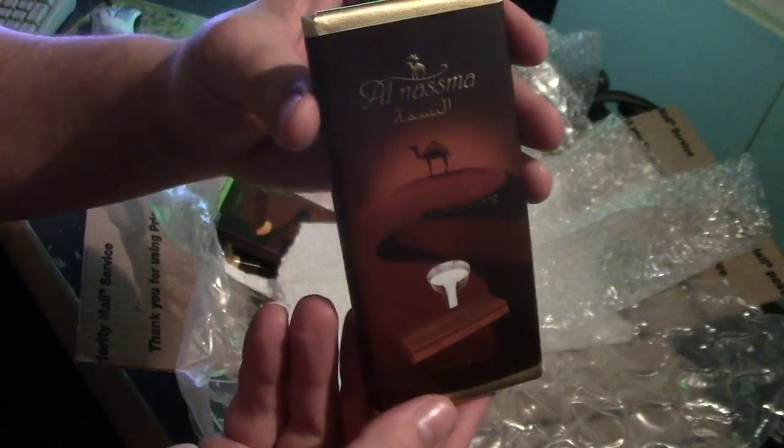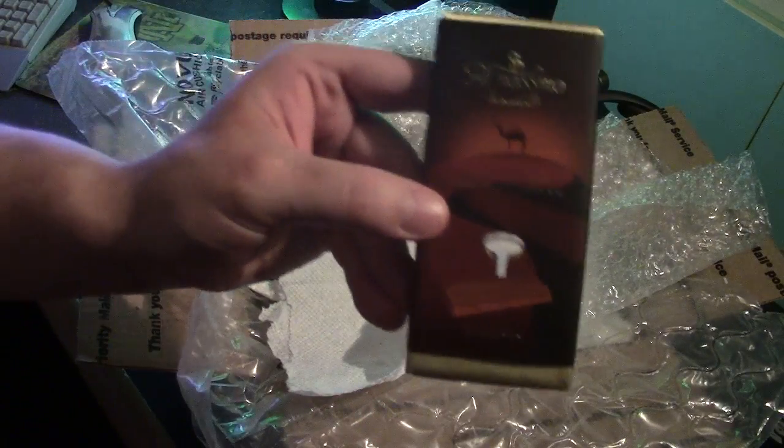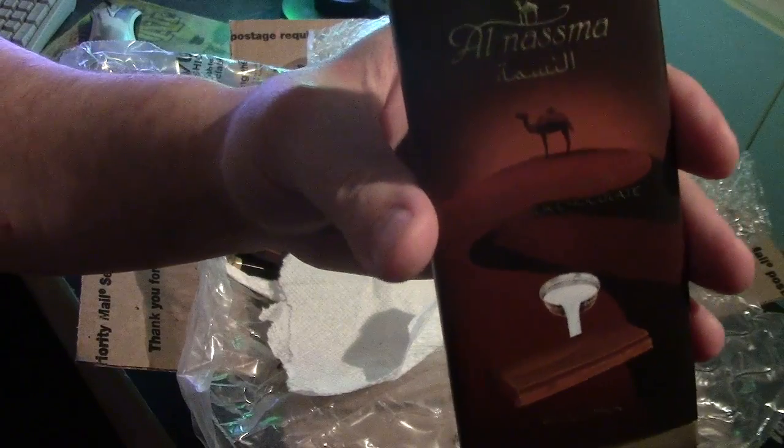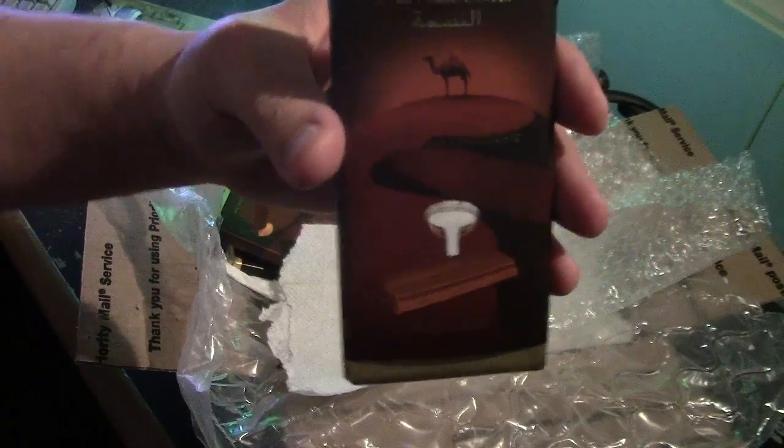So yeah, I'm excited to eat these, but I'm not gonna eat them right now because my camel milk collection here is not complete. I'm still waiting for another order of camel product, which I shall receive at some point soon. I mean, these are chocolate bars. You can just kind of put these away. Not gonna go bad. They'll be fine for a while. Don't leave them out in the sun. So yeah, there you go, folks. Check this out. What a beautiful product. What a crazy product. Camel milk chocolate bars. Yes. I'm a happy Dave the Usher.